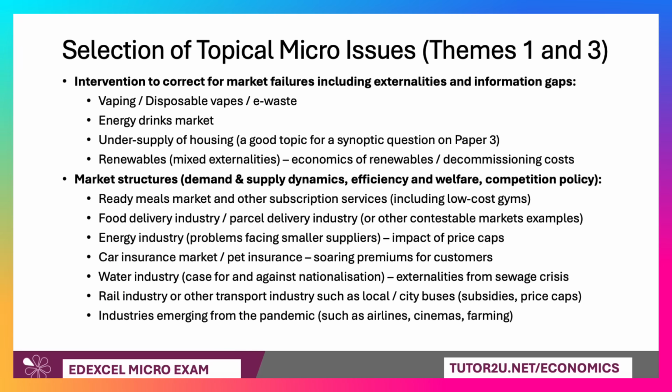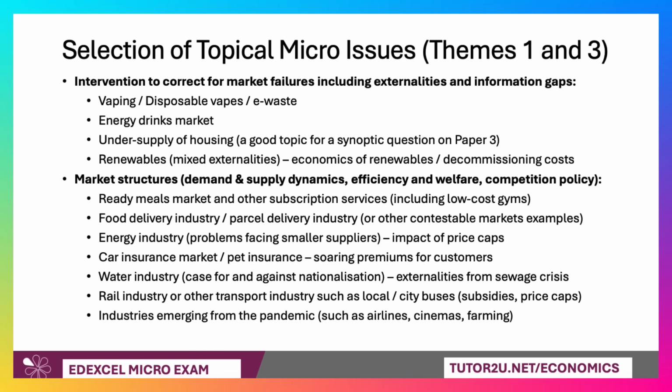What about themes? Well, I'm not predicting the exam. I'm just thinking aloud really here. So oftentimes in paper 1, we get some juicy applied micro questions related to market failure. Who knows? It could be vaping this year, e-waste from disposal of our growing mountain of electronic items, the energy drinks market, which we'll look at in a second.